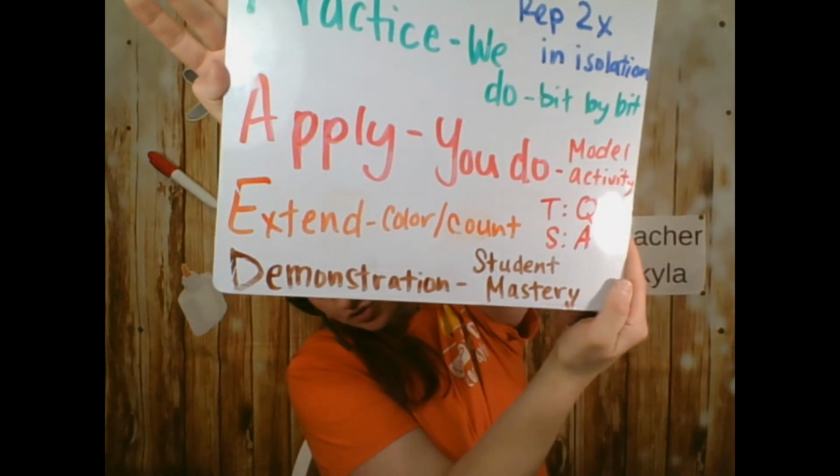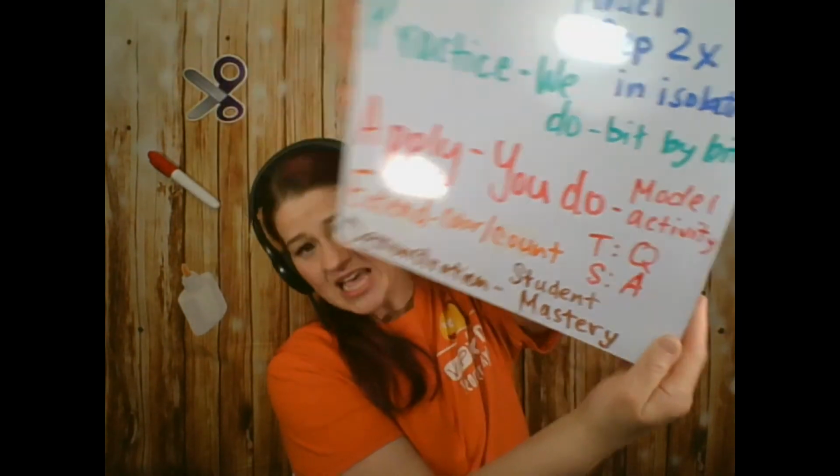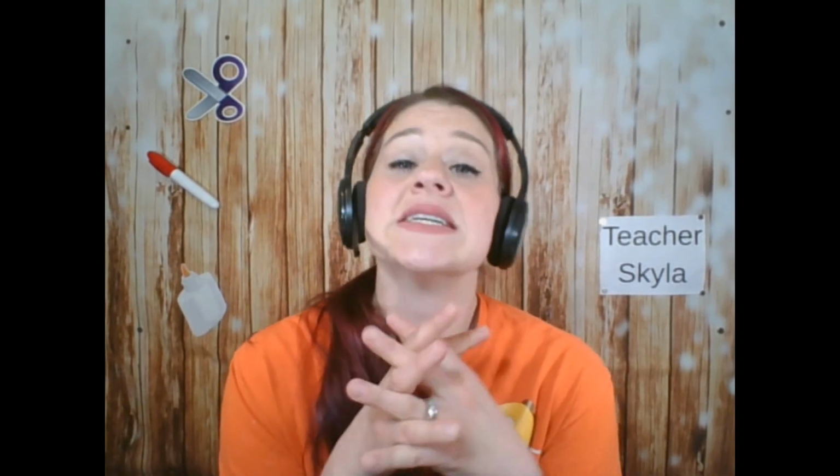That is extending. And then D, demonstration. That is student mastery. That is one step farther than applying. They just have it down packed. You will not see a demonstration slide in your mock class, but you will see it in an actual lesson. Keep in mind, your blending or phonics slides are not all I slides. You'll see a lot of E and D, or extending and demonstrating, with your blending and phonics slides.